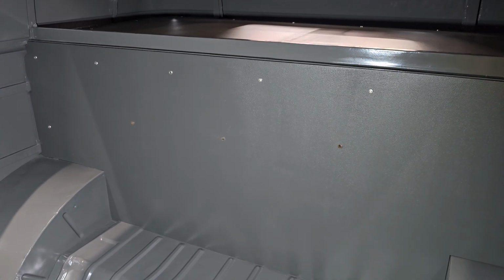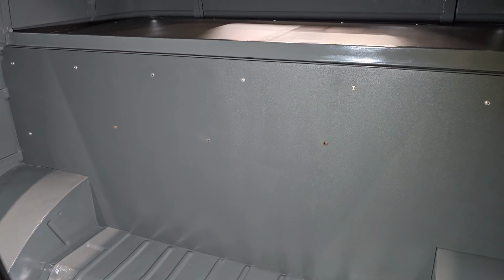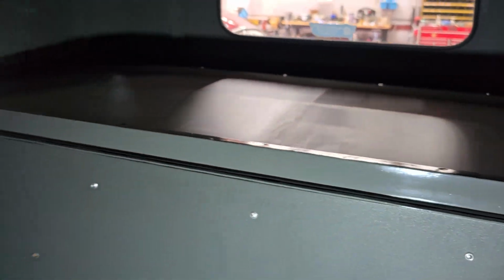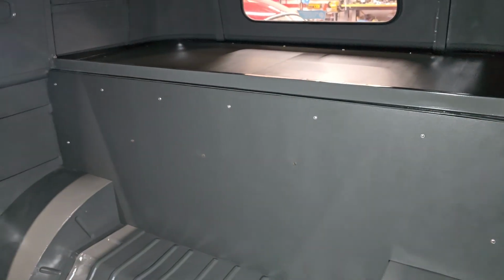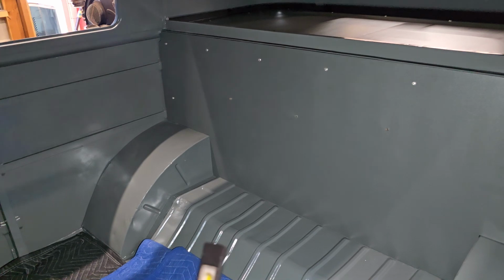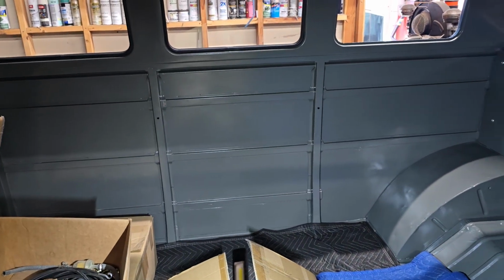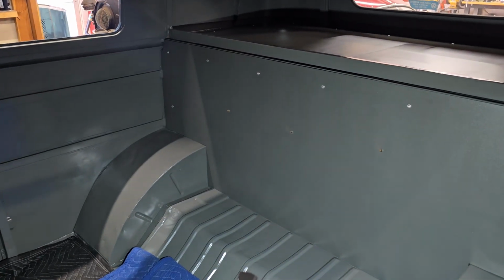We had one of Octavio's guys paint them, who's really good at that kind of stuff. And there you go. Rafa bolted those in, or screwed those in, today with fairly proper looking fasteners, and they came out good. I think most people probably wouldn't even notice that those are in there, especially once the back seat is in. But we expect it's going to make a pretty big difference as far as engine noise inside the bus, because I think the plan is to leave it bare like this, but at least the back of it will be relatively quiet from engine noises, road noises, and so on.